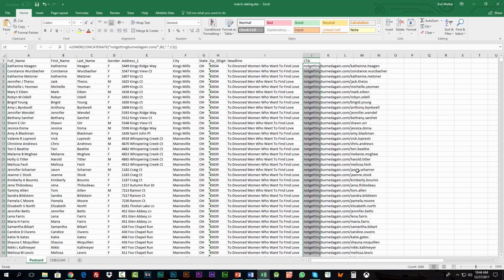In Excel, it's called relative referencing. If I were to go to each one of these records individually, what you'll see is, see how it says B4 and C4? When I go to the next one, it says B5 and C5. It knows that this needs to be incrementally done. So it's going, in this case, to the same row and grabbing the first name and last name and building that URL for us. So now we've got our PURLs for every single recipient in the list.